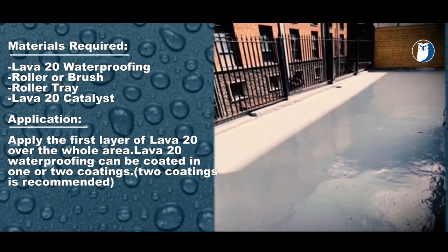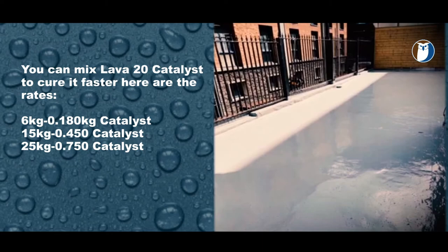When it comes to mixing the catalyst, the cure times are worth taking note of. If you put the full catalyst in, it will cure at its fastest rate, which gives you a pot life of half an hour and a cure time of 3 to 4 hours. It can be top coated very quickly, i.e. jobs finished in a day. If you use less catalyst, the cure time will go down pro rata.